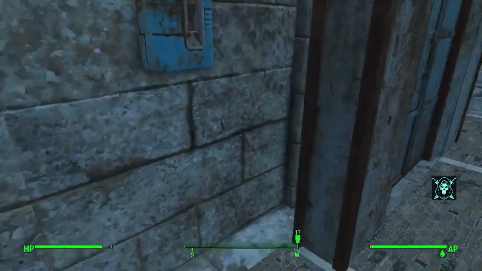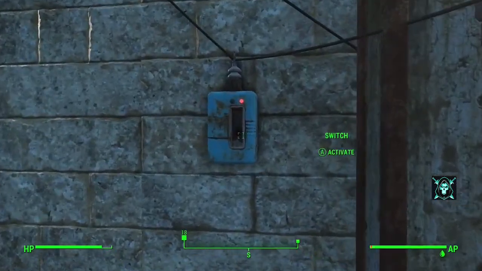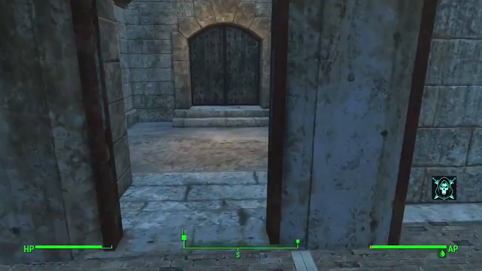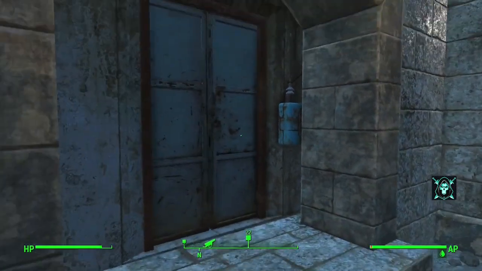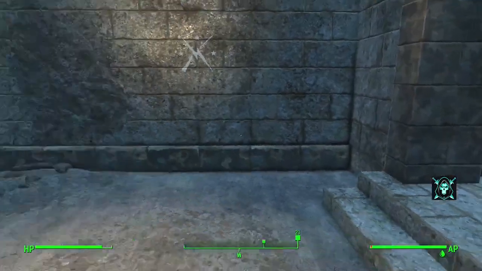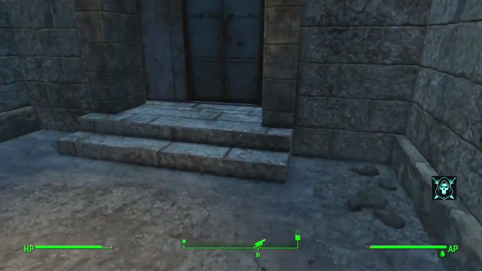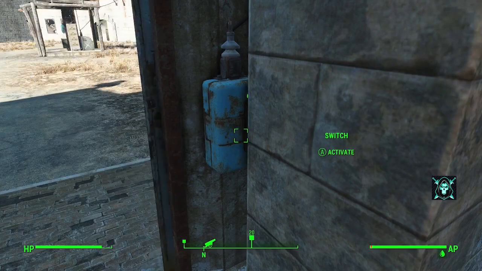So I still don't know how to really do the doors and all that, or how the power works, but we got this and there. So ferals don't know how to hit the button, so we are, there we go. All right. So that is the tour of the castle.